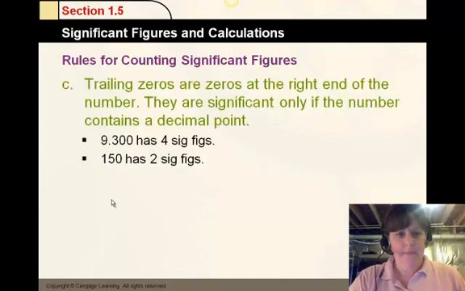Here's two examples with another rule about zeros. The first, 9.300, has 4 sig figs because the decimal point is present. We come from the left. The Pac-Man hits the 9, dies, and 9300 are the 4 digits that remain. And then finally 150 has 2 because the decimal point is absent. Absent comes from the right or the Atlantic side. The Pac-Man eats the 0, and the 1 and the 5 are the only two significant figures left.